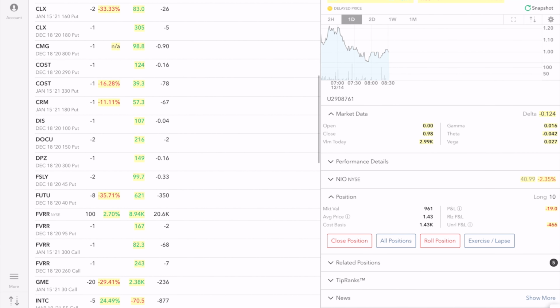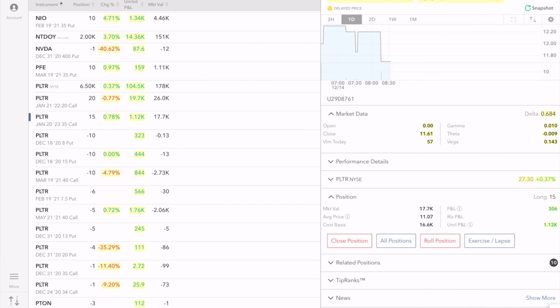Why is that? In contrast, we have these $30 Nio puts, which are at a loss. Both strike prices are below the current stock price, so why is one profitable and the other isn't? We'll look at one more example for PLTR. We have a very long LEAPS here for $35 calls. The stock price right now is at $27, so there is $8 of differential there. But why is this call option profitable? We'll explain this concept with an analogy.